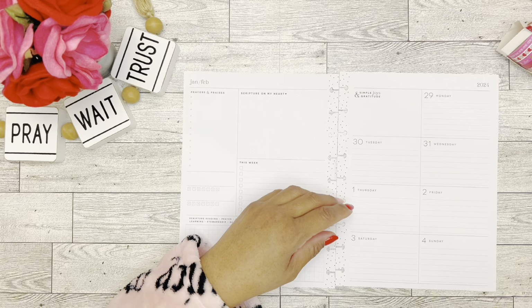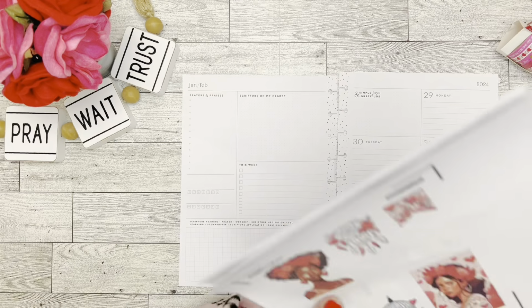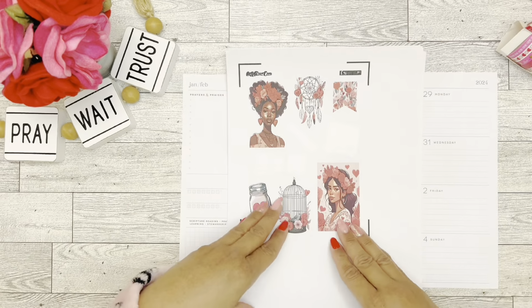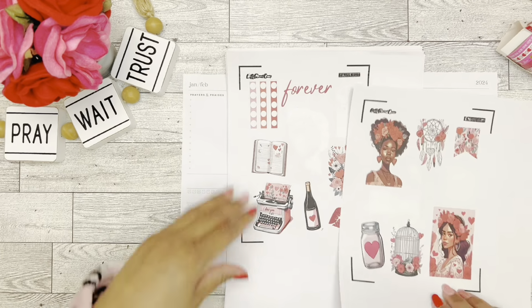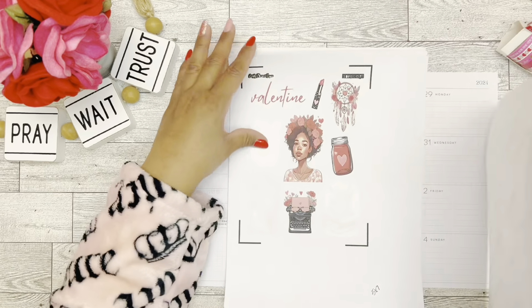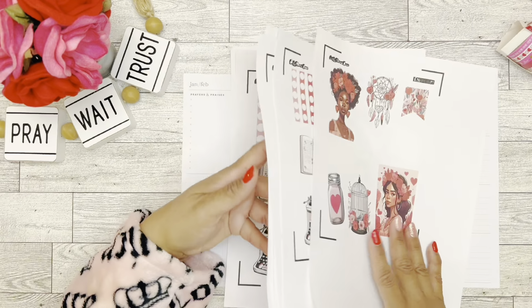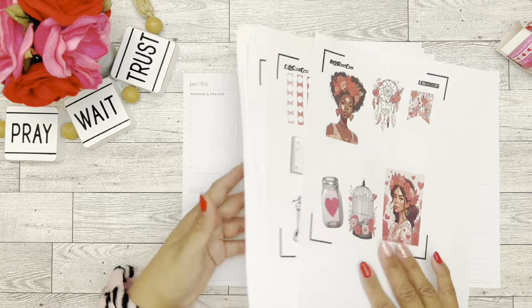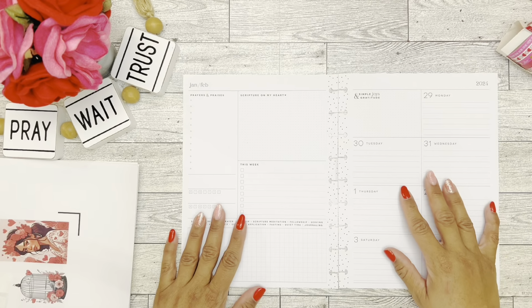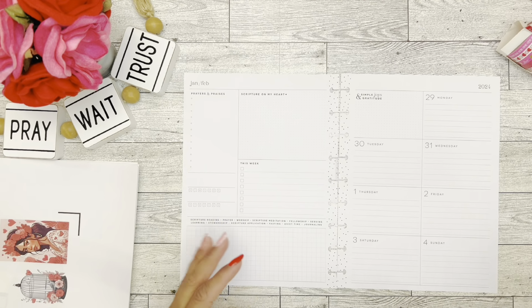I have some sheets that I had already used in the previous video. This is Blooming Hearts, the set from Crafty Planner Queen. So we're gonna just continue with the things that I have here. I have a lot of things pulled, you guys, and I printed these in multiple sizes. You can see that in my Instant Happy Mail video that I posted not too long ago.